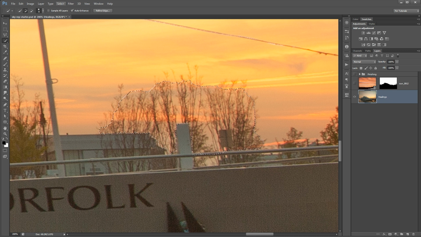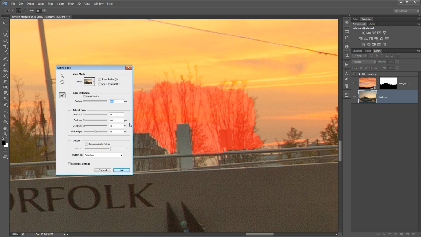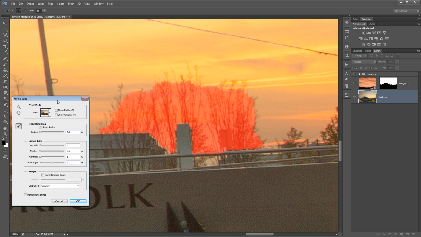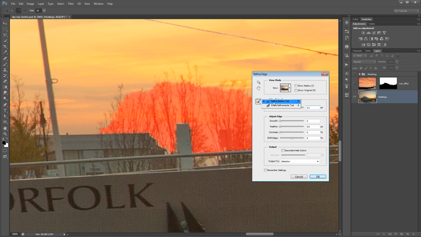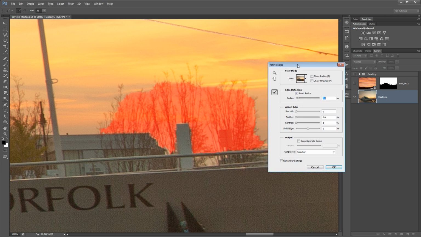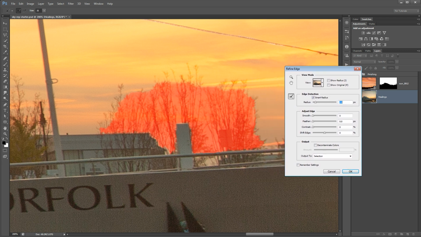Now that we have this selection, we're going to go Select, Refine Edge, and we're going to tick on Smart Radius. And then we're going to expand the radius a little bit, so maybe like 2 or 3 pixels, something like so. The important thing here is the Refine Radius tool. It's this brush tool. We're going to grab that, and I'm going to start painting, and I want to take in some of the sky as I paint. All right? And you're going to see it's going to dump most of our selection, and that's fine. Let this tool do its work. Just make sure you're giving it sky to sample from, right?